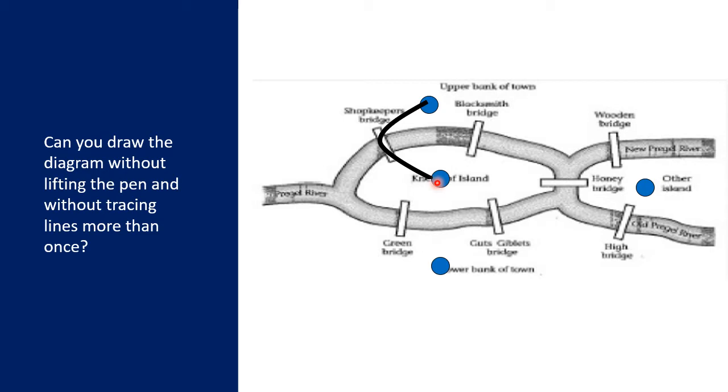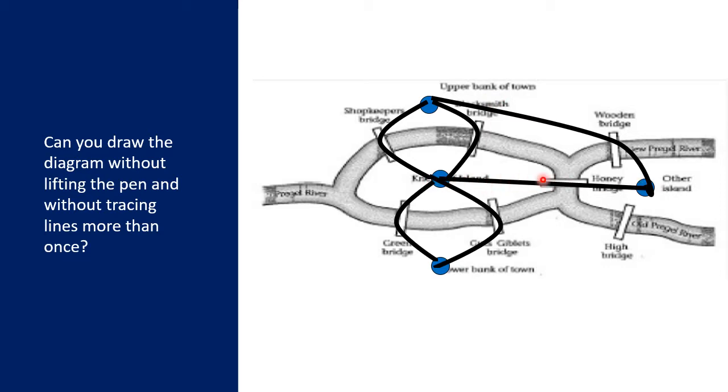Okay, and then what else? This one. Okay, next, this bridge, and then this bridge. What else can connect this, right? Oh, this one first. This one, what else? This, and of course, this edge here, this bridge. So that's connecting this point to that point. Okay? So now the problem can be viewed as this: can you draw the diagram without lifting the pen and without tracing lines more than once?